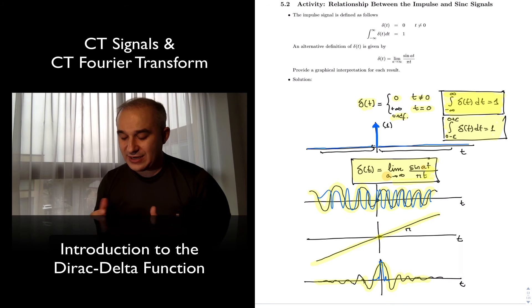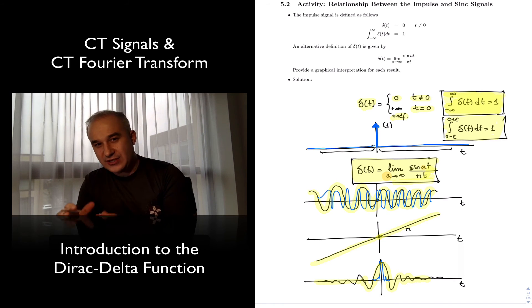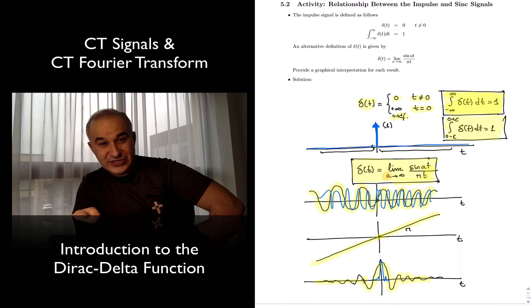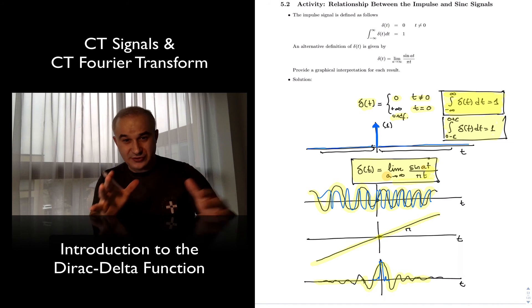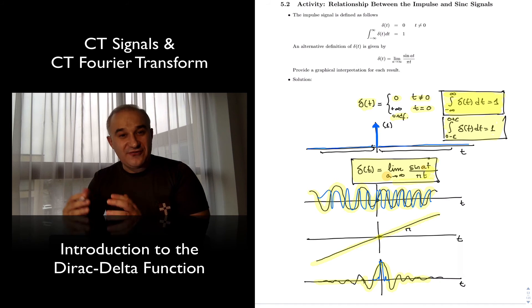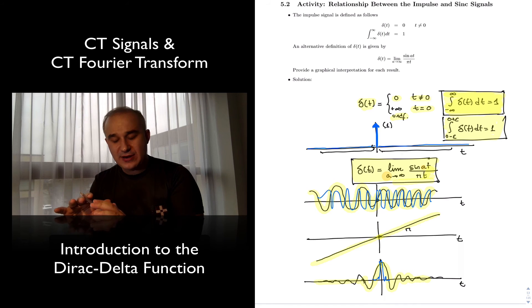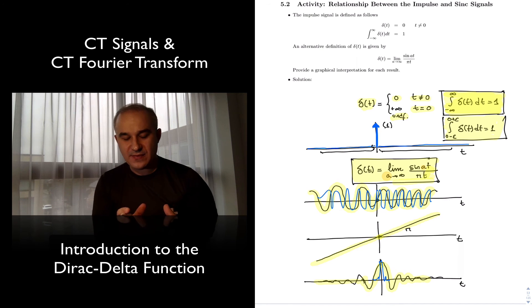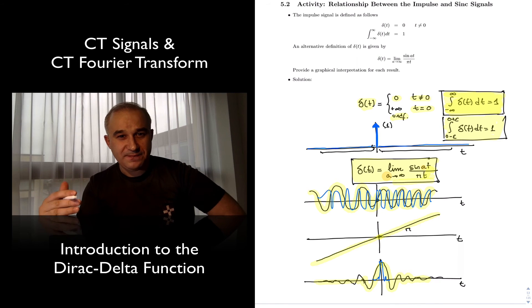Now you go and you try to analyze this in real analysis, in calculus, these functions technically do not exist. They are mathematical operators that were constructed. Dirac actually constructed this to deal with some fundamental physics problems. They are very important in physics and in engineering, and they are very important especially to deal with discontinuities. So in a sense, what they do is that you pick your calculus and you add these functions like the impulse signal, the step signal, and some relationships between them, and you are creating an operational calculus that adds on some tools to the real analysis calculus that you are used to, that are useful for engineering and physics especially.